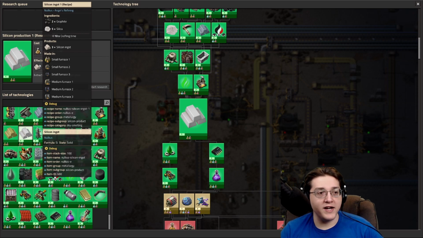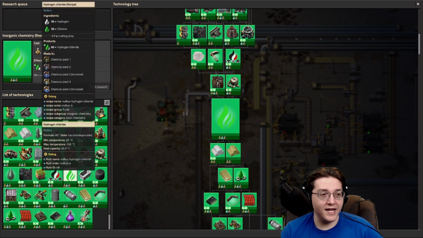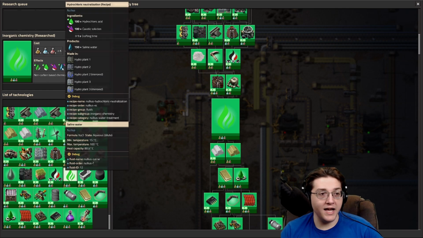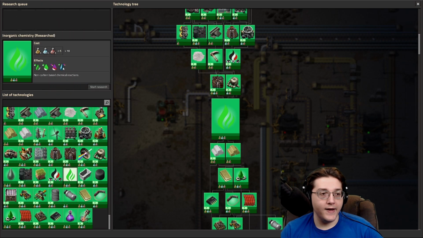And then silicon ingots is simply graphite and silica. So not that huge of a deal in the grand scheme. And of course, you electrolyze saline water to get hydrogen and chlorine. The problem with that is there's also sodium hydroxide as a byproduct of that, which we can use to make caustic solution at this point in time. Oh look, and you can actually void the caustic solution with hydrochloric acid. Okay. Okay. I see what we're doing here.